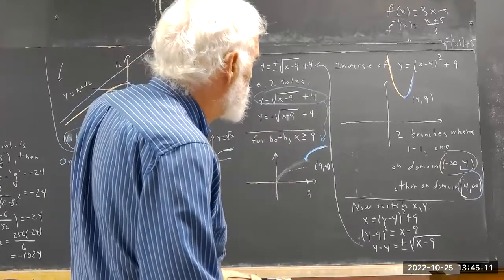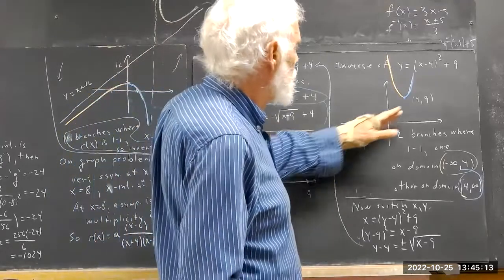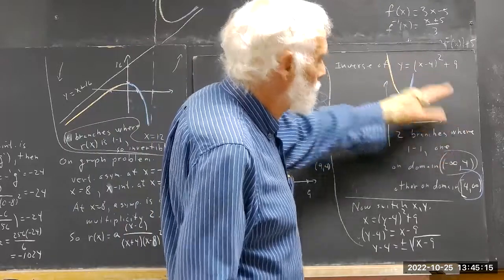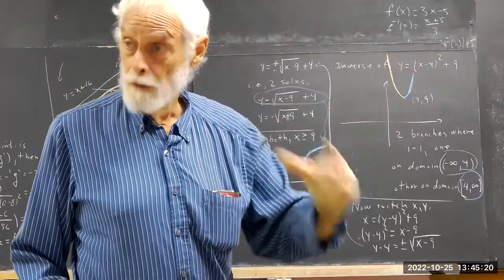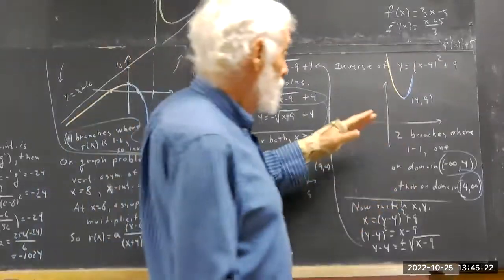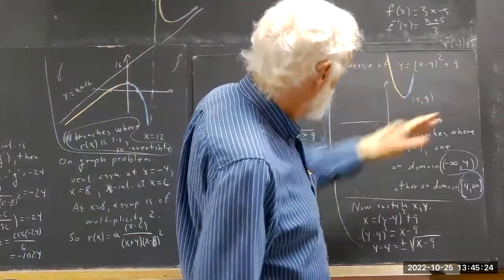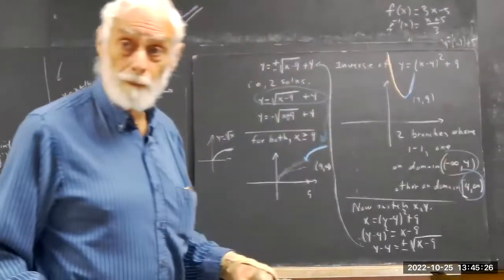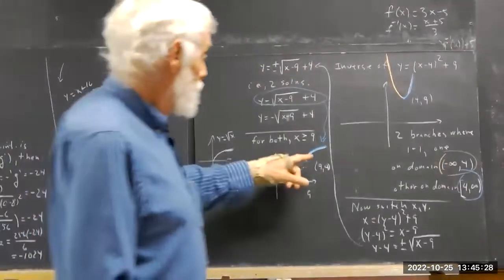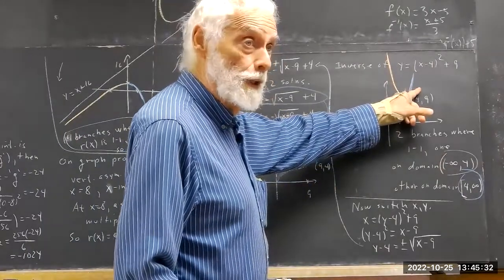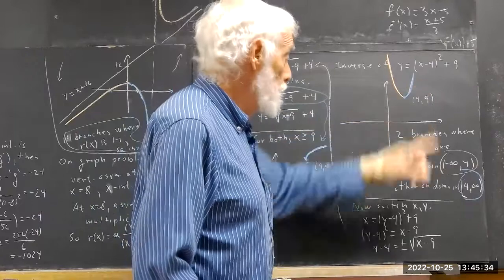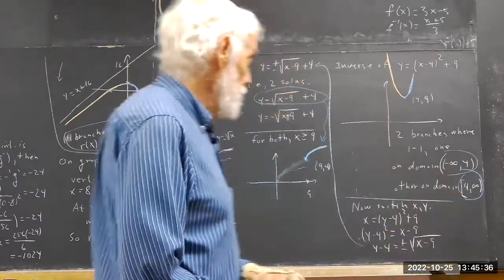And you can see that if you reflect this across the y equals x line, because it's another picture you have of an inverse function, take the line here and reflect this. It's going to look something like this, isn't it? So this makes a certain amount of sense. This is the reflection of this branch; it's the inverse function for this branch on the domain.